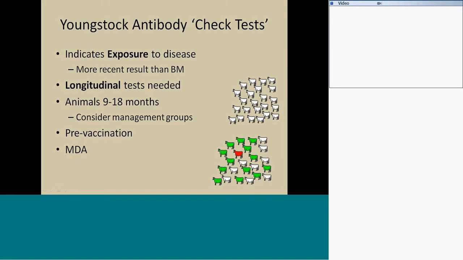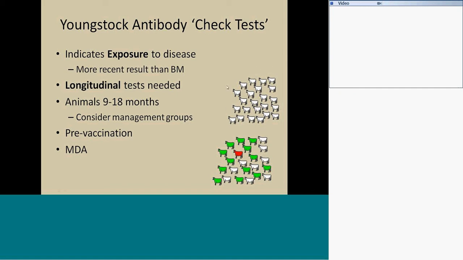And if you've got high numbers, if you test 10 animals and a large number of those come back positive, it's likely that they've been exposed to a PI. And because we've tested at 9 months old, we know that in the last 9 months this must have happened. So it gives you a really up-to-date status for your group of animals, and if there's enough mixing on your farm, it gives you an up-to-date status for your farm as a whole.